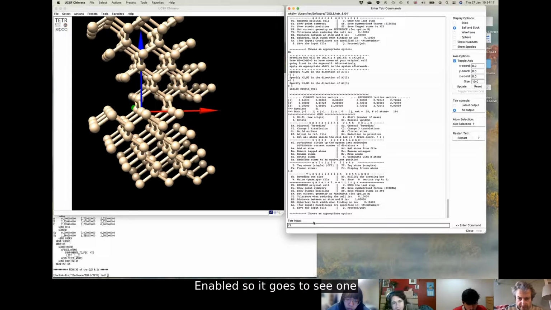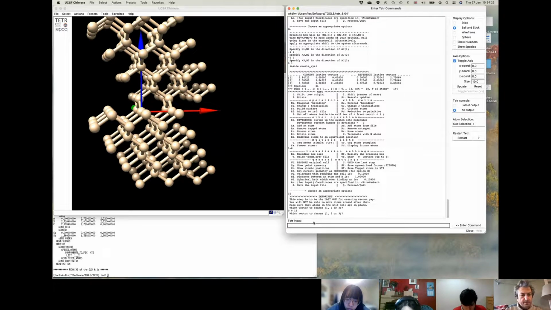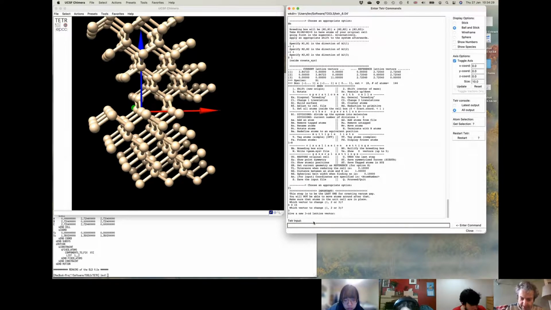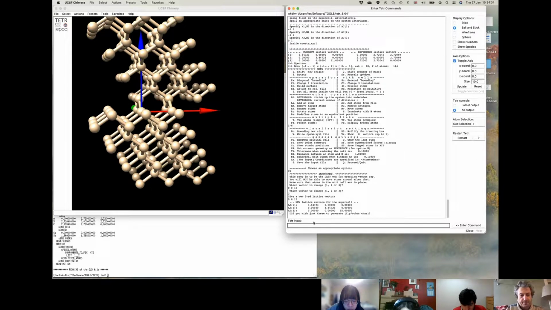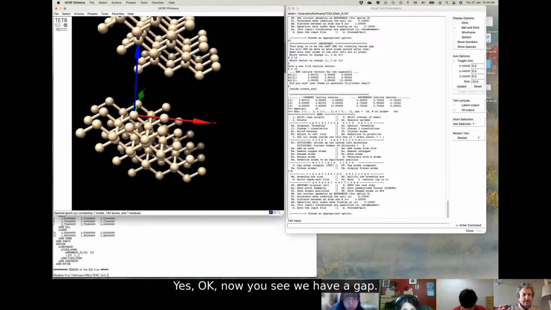I go to C1 again, and let's make it 0, 0, 15. It asks which vector. Third, 0, 0, 15. Now you see, we have a gap.